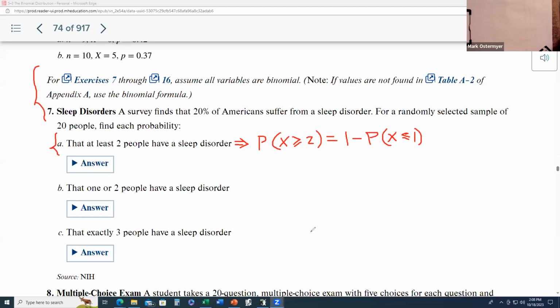So which way are you going to compute it, ladies and gentlemen? Are you going to compute it the first way? Do I got any takers to compute it this first way here? This way? If you're going to do it this way, I'll see you later because it's going to take forever. Because you're going to have to add the probability of 2 successes or 3 or 4 or 5 or 6 or 7 or 8 or 9 or 10 or 11 or 12 or 13 or 14 or 15 or 16 or 17 or 18 or 19 or 20. That's going to take forever.